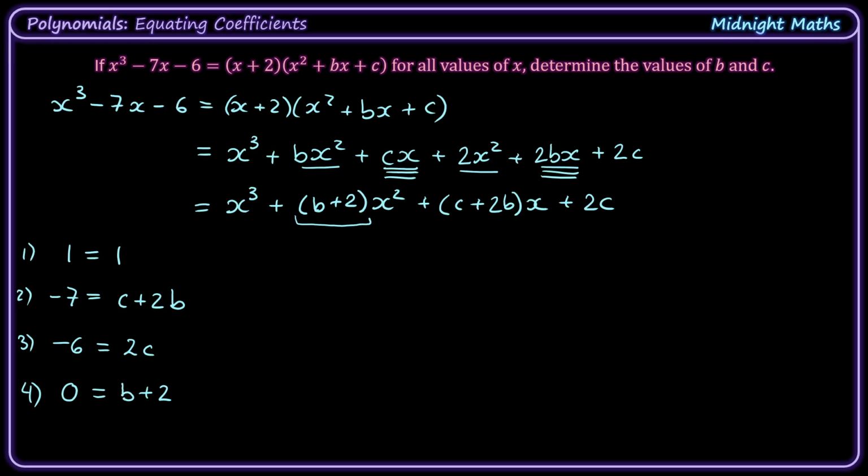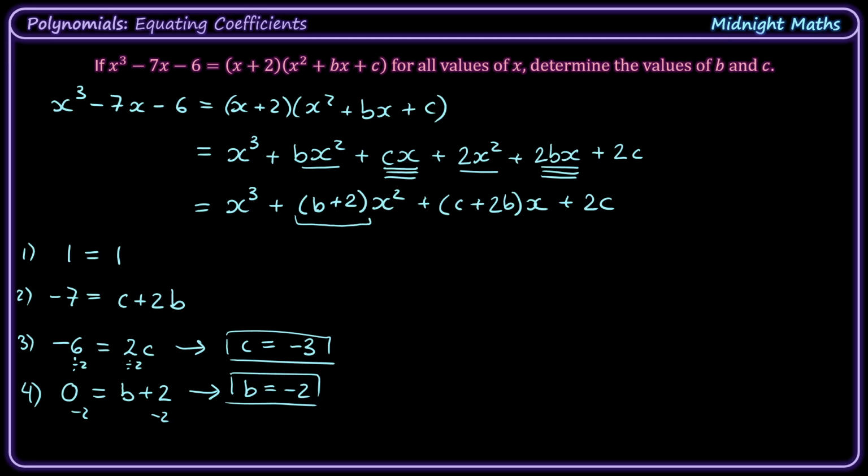That's really awesome. That means we could actually find up to 4 variables if we wanted to, but we only have to find 2. We only have to find b and c. So let's go through, and I can see straight away this one's nice and easy. We can rearrange this to get b by itself just by subtracting 2 from both sides. So if I subtract 2 from both sides, b equals 2 minus 2. Nice and easy. I can also rearrange this one quite easily by dividing both sides by 2. So that gives me c is equal to minus 6 divided by 2, which is minus 3.